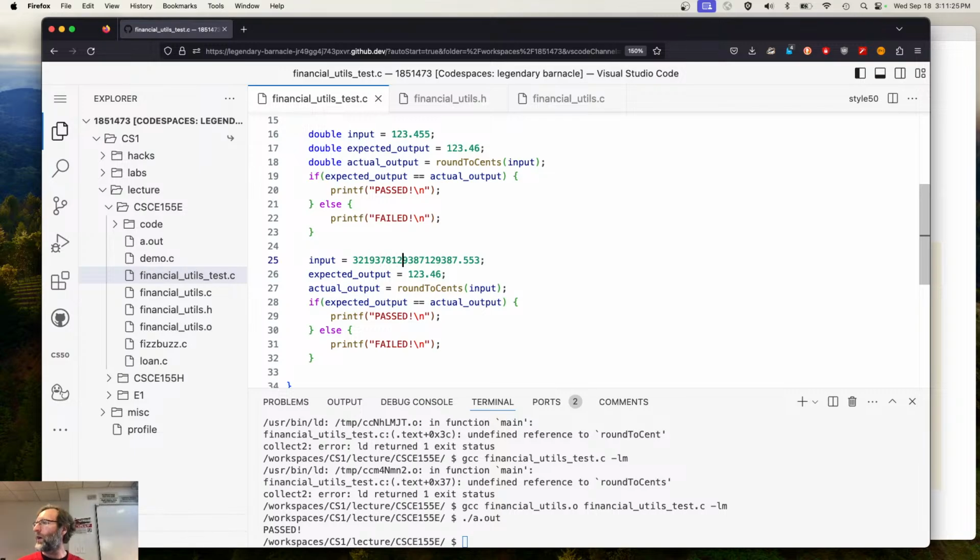Oh, it doesn't have a column. It's not listing the columns. Okay, I'm not going to be able to do it, but whatever. Let's go ahead and cut that down to $123 and 55 and a third cents. What would be your expected output now? If it rounded it to the nearest cent, 55.